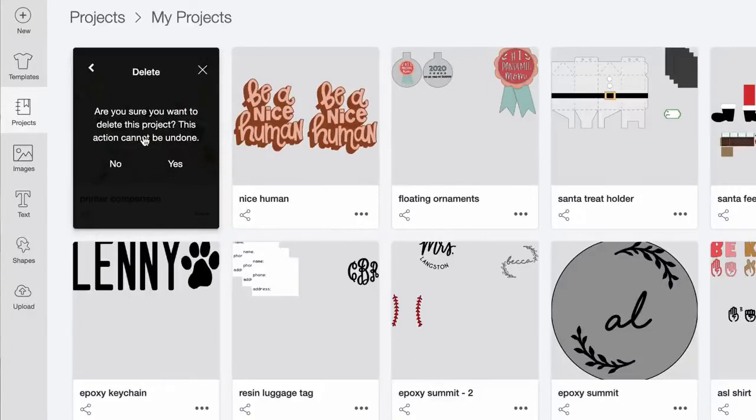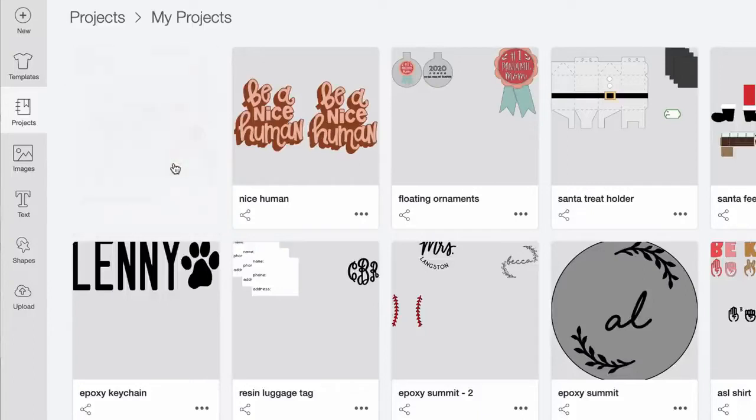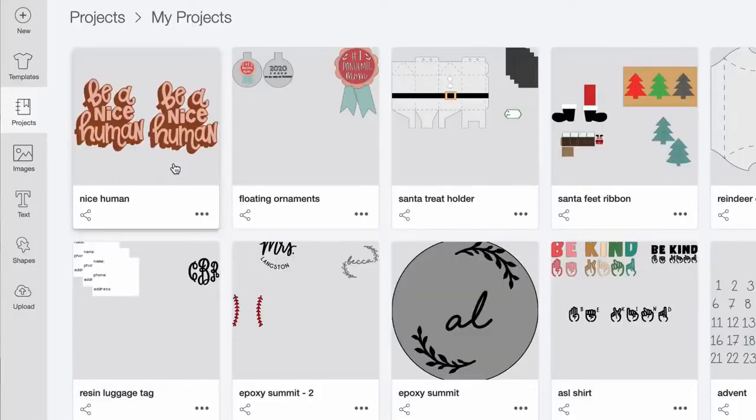And again, it's going to say, are you sure you would like to delete the project? This action cannot be undone. We'll just simply want to select yes. And now that project is deleted, and it's a very quick and easy process to replicate as you want to go through and delete those old projects. It's a great way to keep everything up to date and organized for your crafting.